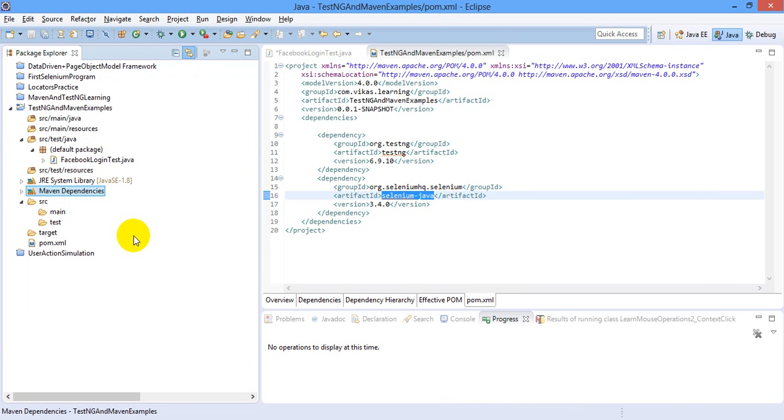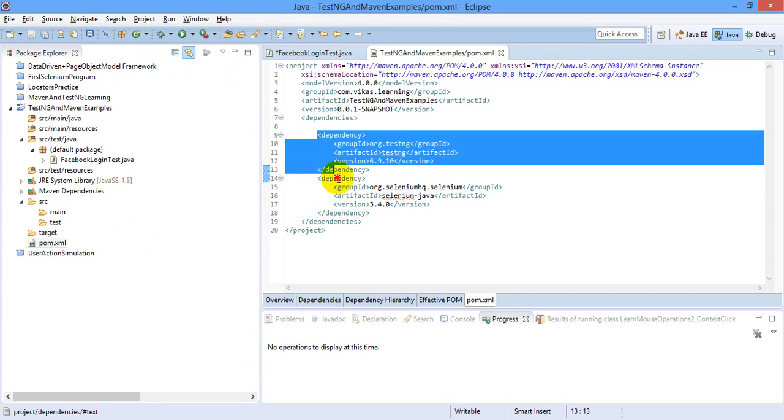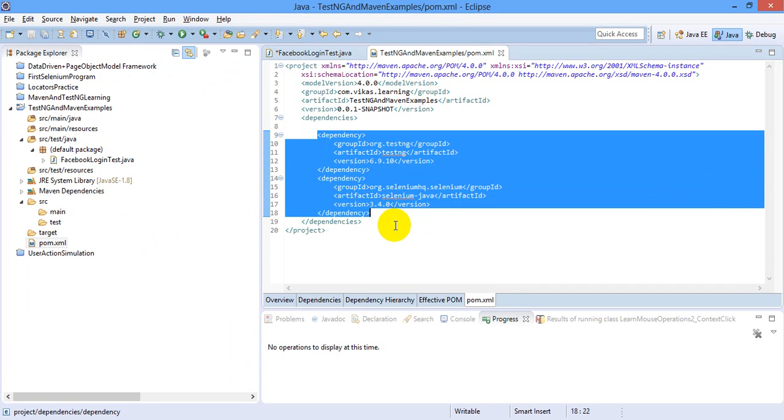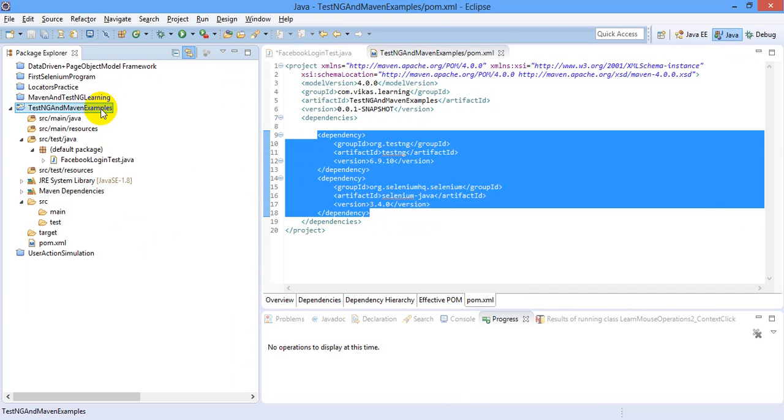Now I have added those jar files by adding the dependency. The only thing is you have to copy paste this dependency. You don't have to do anything else. Okay, now see, for example, my automation project, my framework, this is the framework you created. My framework has 1 MB of source code, all the Java files together. But the problem is dependencies will be around maybe 30 MB, because the Selenium jar file is almost 20 MB, and that way. So if you add so many libraries, then dependencies will go around 20 MB minimum to maximum might be 100 MB or 200 MB also.